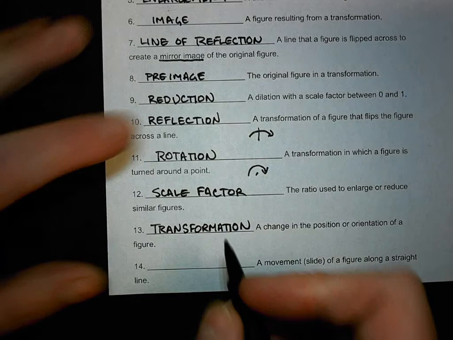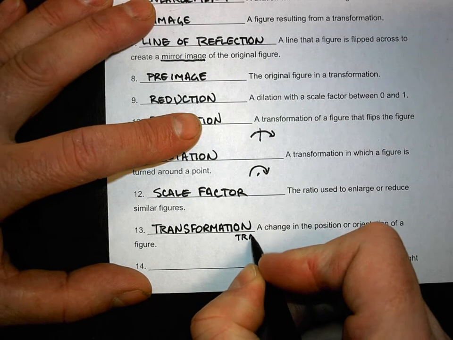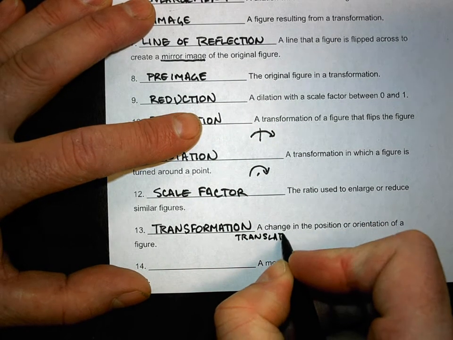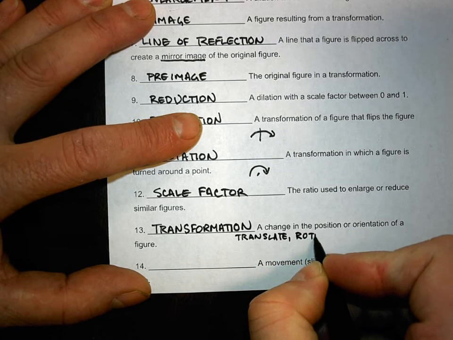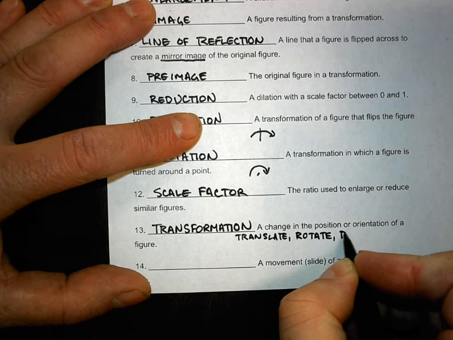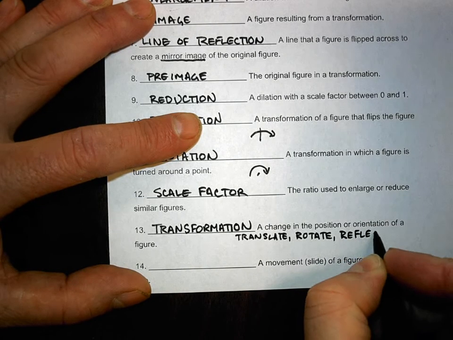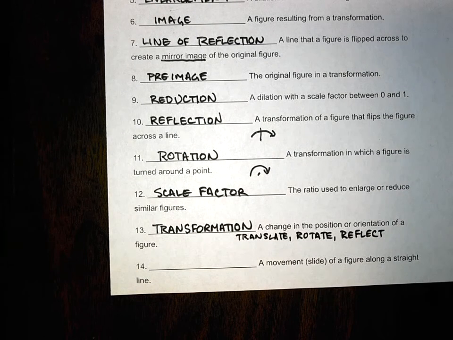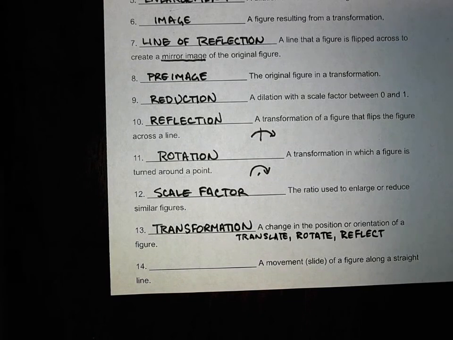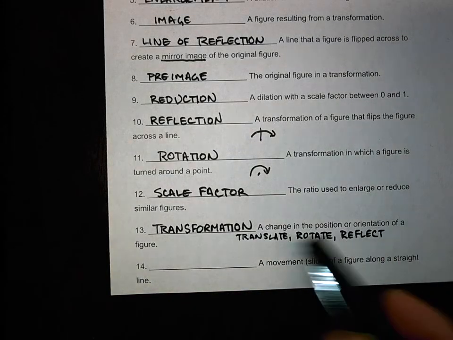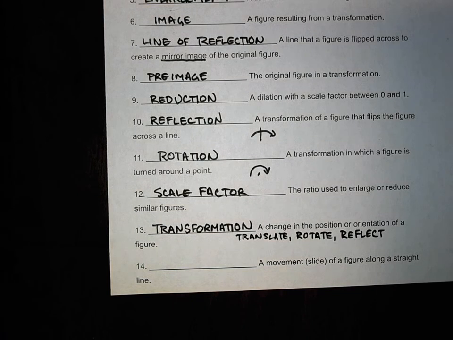Okay? So transformations include translations, rotations, and reflections. It's the big one because it includes all the subcategories. Why not dilation? Dilation is not a transformation because it does not retain its same size. A lot of times they'll talk about it when they talk about transformations, which is why it's here, but it really is changing the size of the object. The object is no longer congruent.